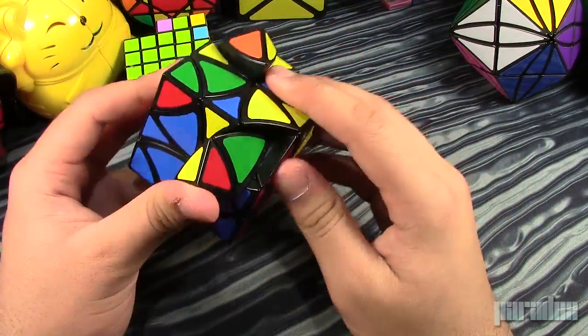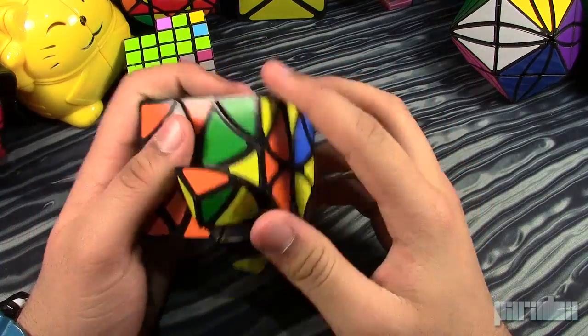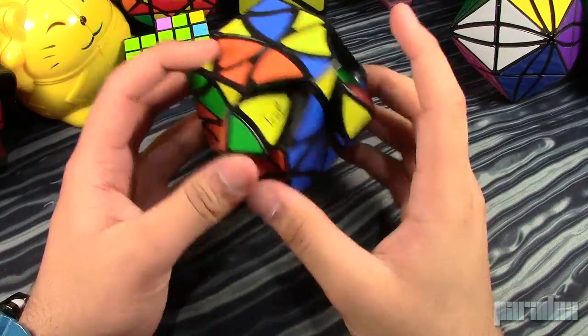This is also as much of it as I could solve. Then I just got lazy and didn't really feel like looking up a tutorial. Yeah, so it's a jumbling puzzle. It's not really shape-shifting.